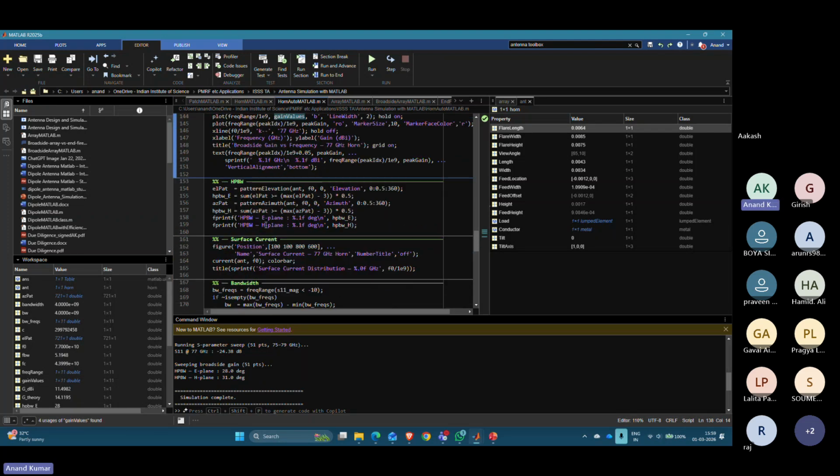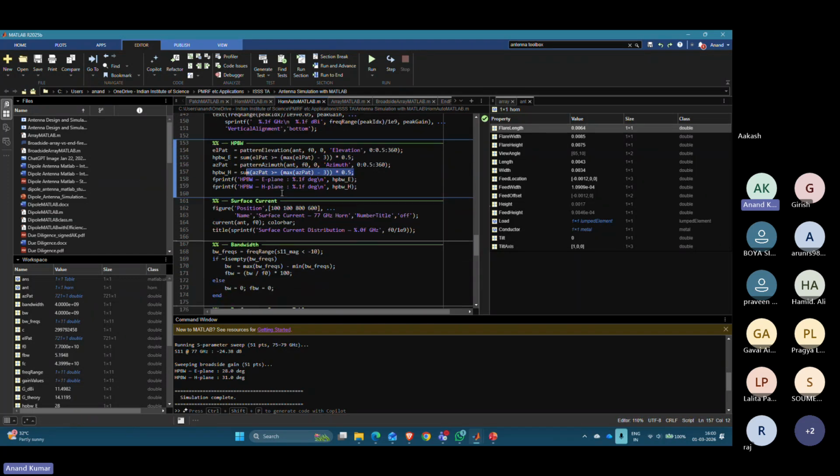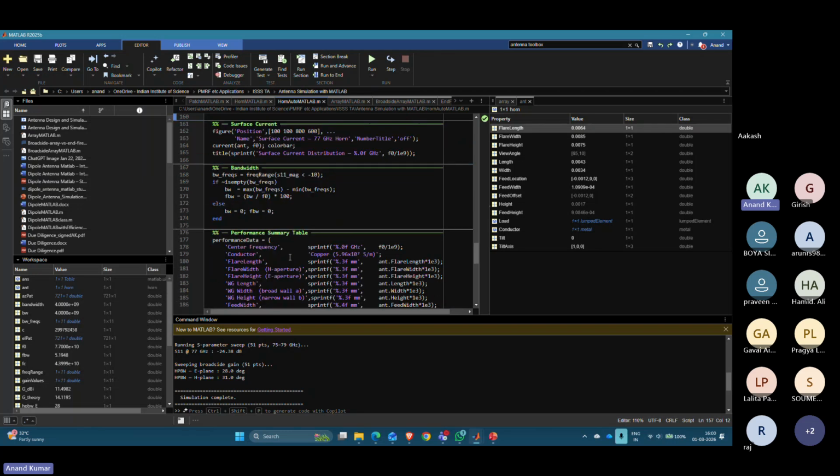Similarly, you can calculate the half power bandwidth by just getting the elevation pattern and then calculating the half power and printing it. So you can go through the script line by line, and this should help.